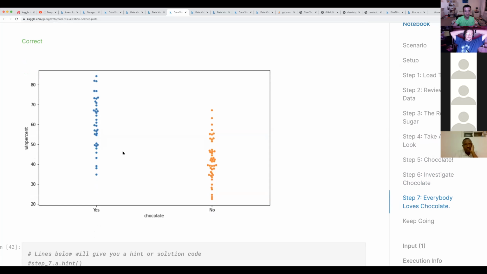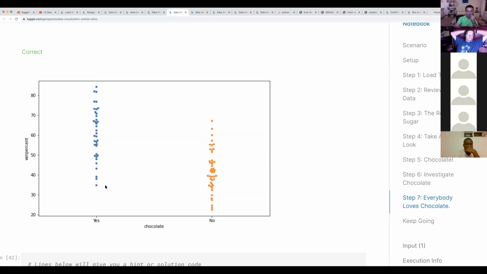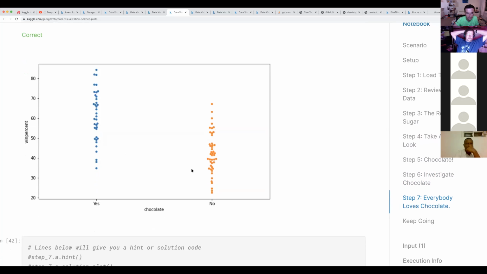Yeah, it's jittering those along the x-axis to get that effect, isn't it? It looks like a jitter plot in R. Mm-hmm. Yeah, I'm not familiar with R, but you're talking about these lines here where there are multiple points. Yeah. If it didn't do it, you'd have just blue dots and orange dots in a straight line above yes and no. What it does is randomly add a little bit of x displacement so that it can spread the points out a little bit.